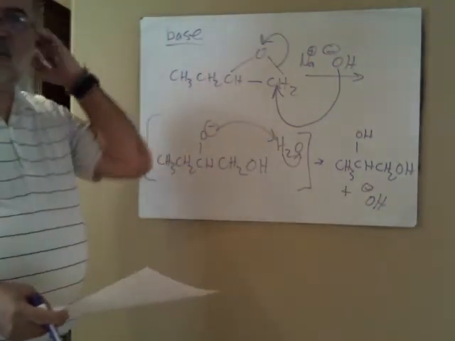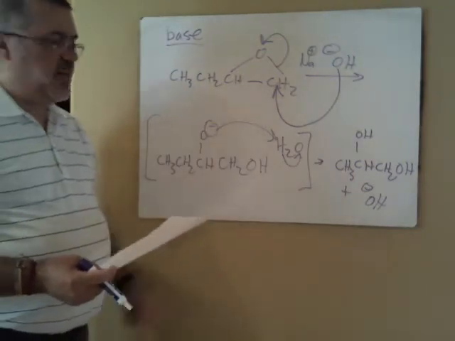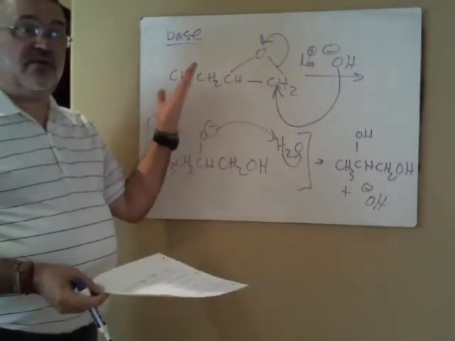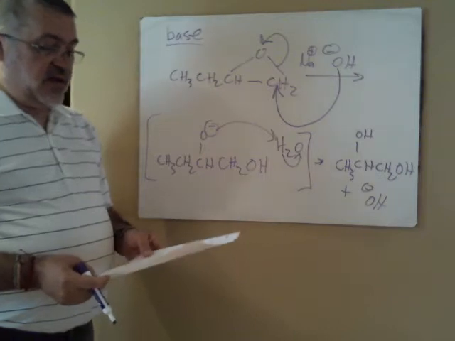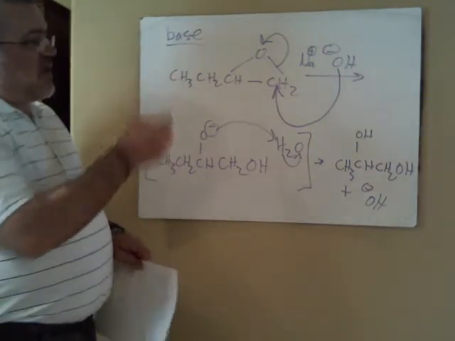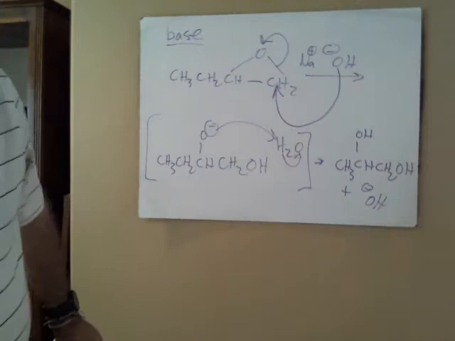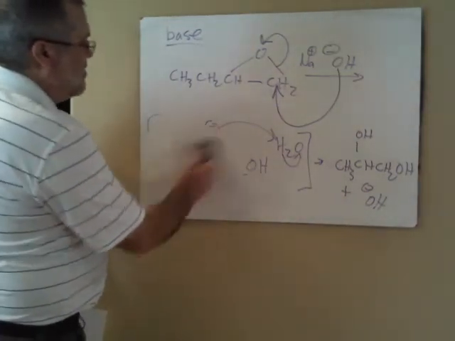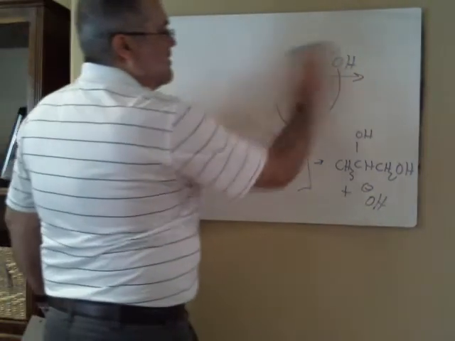So just like we saw in the previous case, this is base catalyzed. The other was acid catalyzed. Okay, so that's one way you can open it with an OH minus. So under basic conditions, you open the epoxide. You again get the diol.